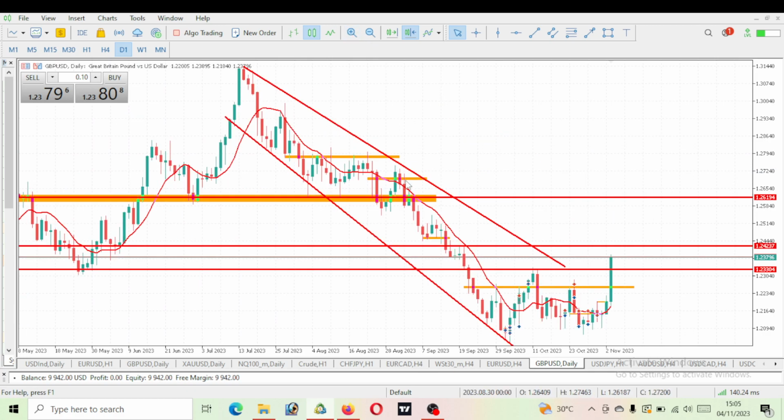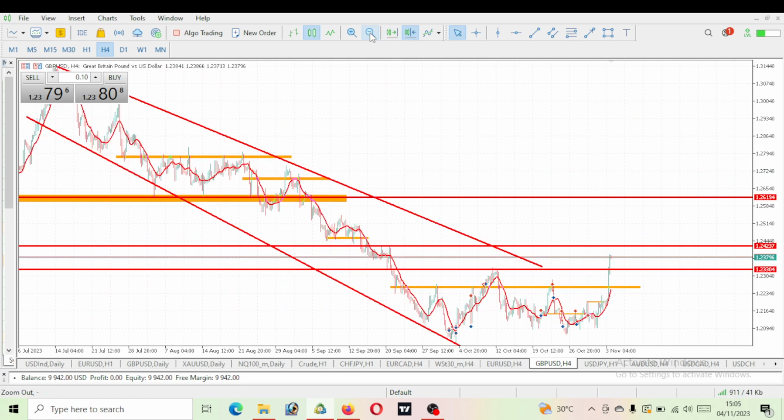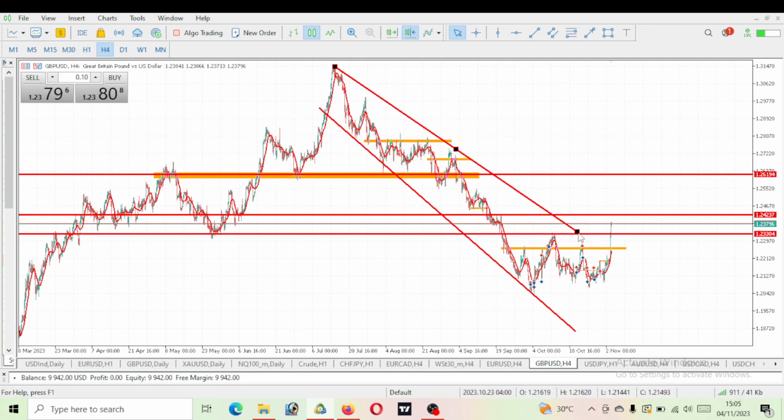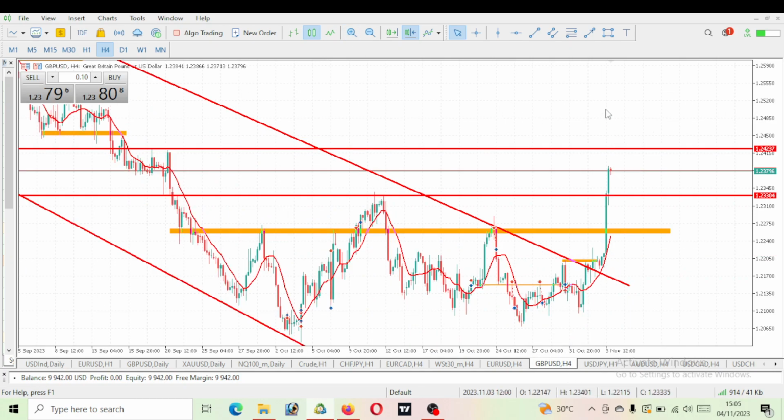We can see that this is the resistance level. Let's switch to the lower time frame, which is better. So this is the resistance level here, right? We can see that once the market comes to our resistance level, we tend to see a jump to our support level. Then we can see this come to our support level here, then come to our resistance. Guess what? The market has now given us a breakout of our resistance level. So that is an indication that a change of direction is now playing out on this GBP USD.